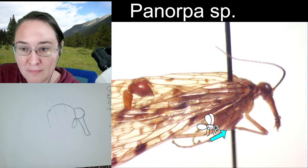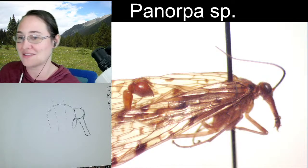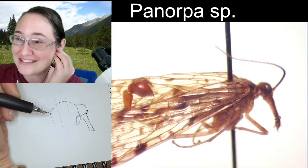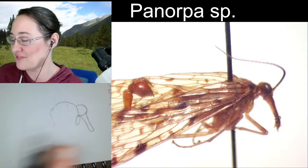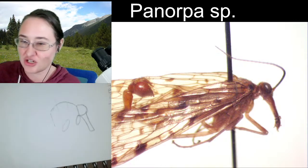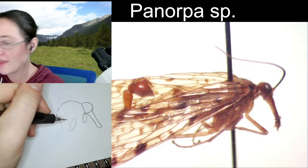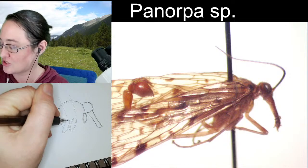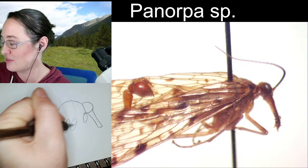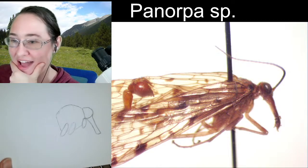For meso and meta — the middle and hind legs — they're both more slanted backwards. What I know from looking at this scorpion fly is that those hind legs are incredibly long. When we look at the scorpion fly zoomed out, the front and middle legs look like they could just walk around, whereas the hind legs go longer than the length of the wings. I've had conversations with one or two students this week about why we think the hind legs are so long, and we don't have a good answer yet.